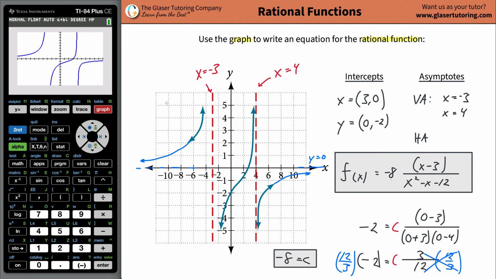We don't just want to teach you a method, although we want to give you a method, but we want to teach you why it's working. Why do the vertical asymptotes go in the denominator, let's say? Why are we creating factors for them? Right? So on and so forth.